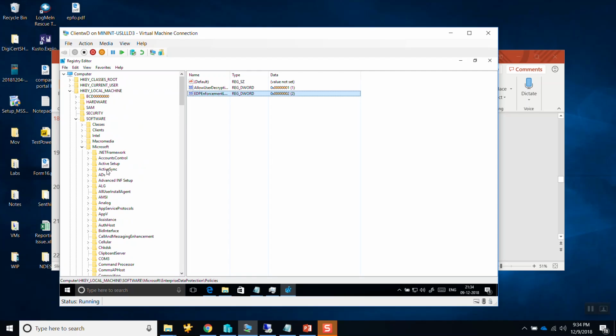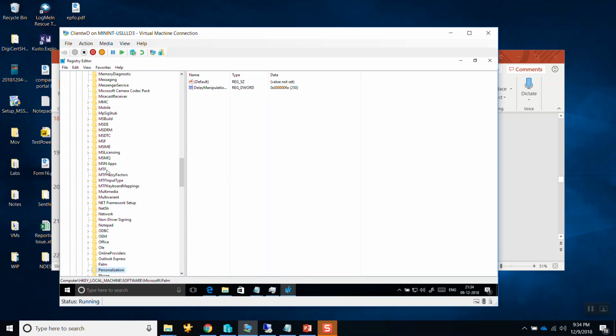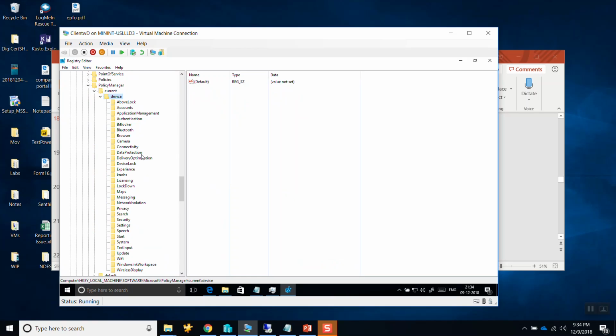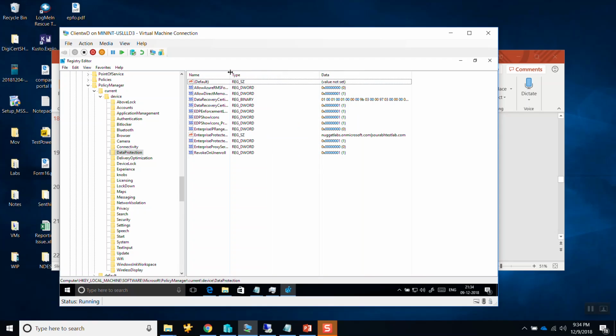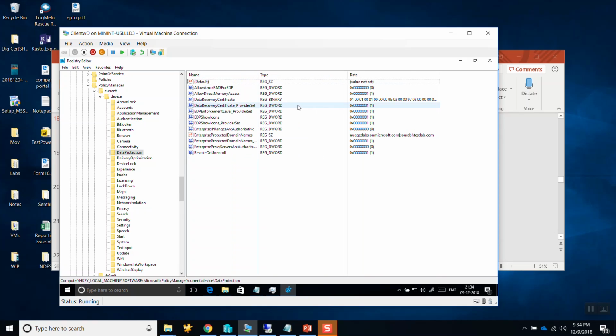Software, Microsoft, policy manager, current, device, and then data protection. Let's just take a look over what are the data protection. Okay, so this is the data protection, whatever we have configured in the portal.